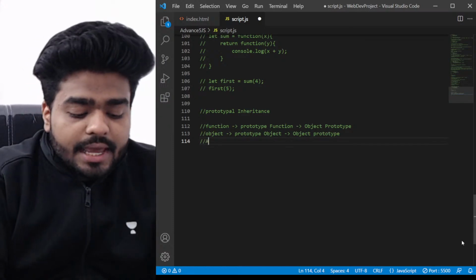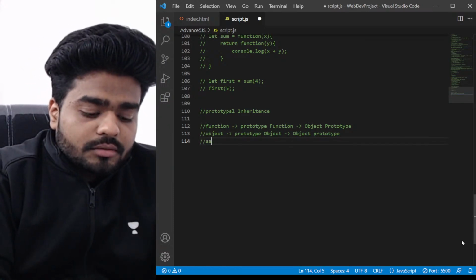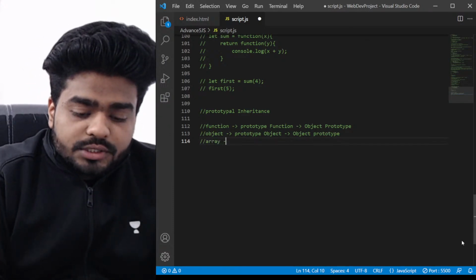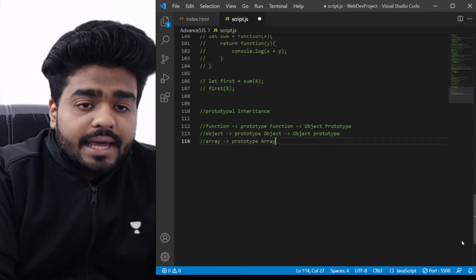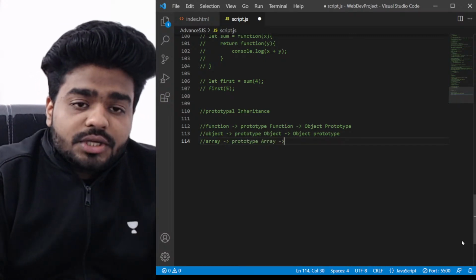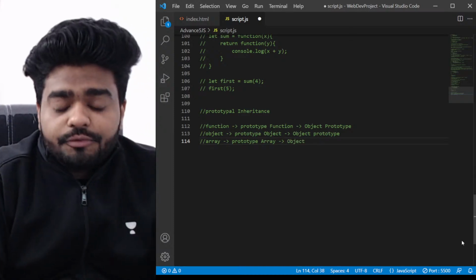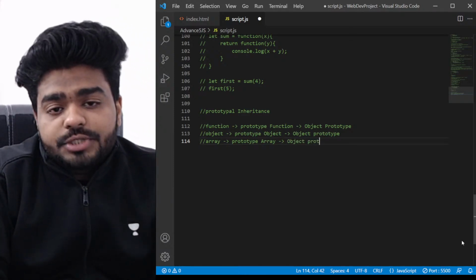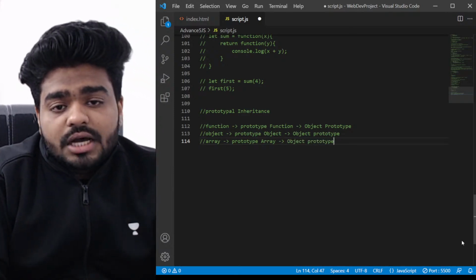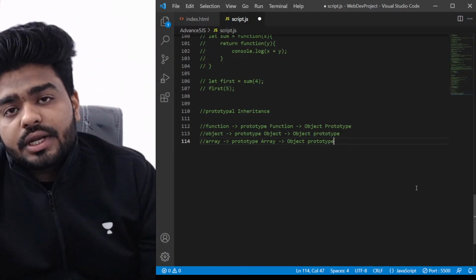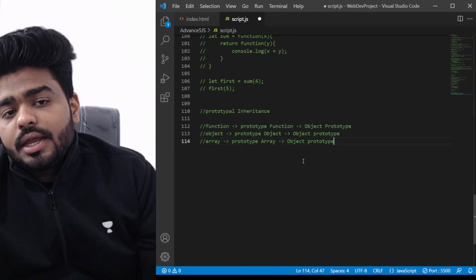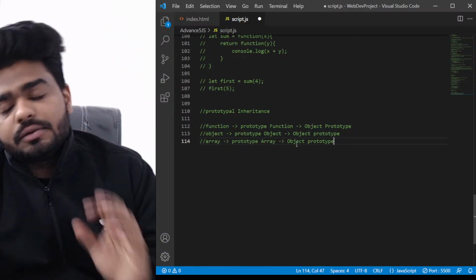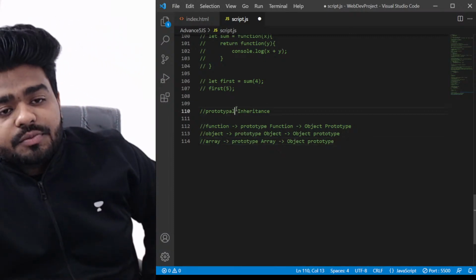Similarly, if I have an array, it is going to come from the array prototype, which comes from the object prototype. So everything comes from the object prototype in JavaScript. Okay, so there are three levels: 0, 1, 2. I will show you where it is, but this was an explanation of prototype.